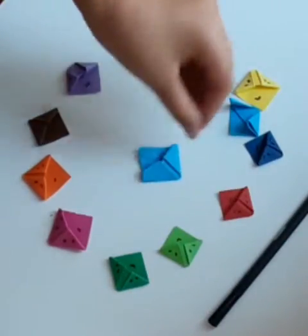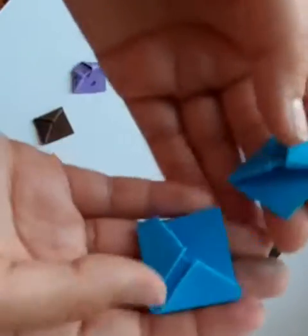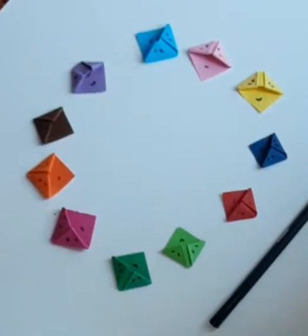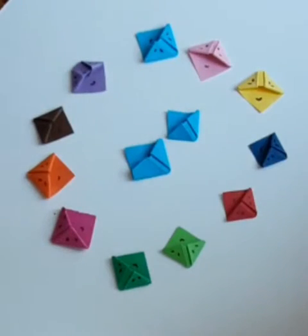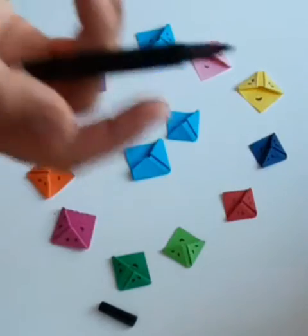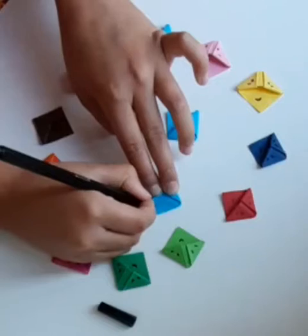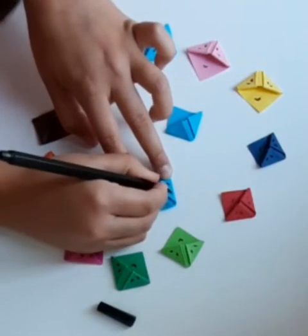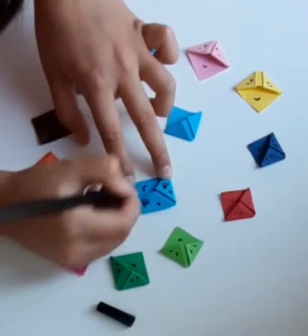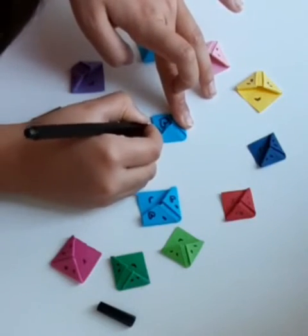Do this with as many bookmarks as you want — you're almost done. Now you have your bookmarks, but don't you want to decorate them? It's not necessary, but if you want, you can grab a marker or anything you have and just start drawing faces or coloring them any way you want. On one, you can draw a heart face with cheeks, or you could also just draw a plain heart. Anything's okay, whatever you want — and some stars.